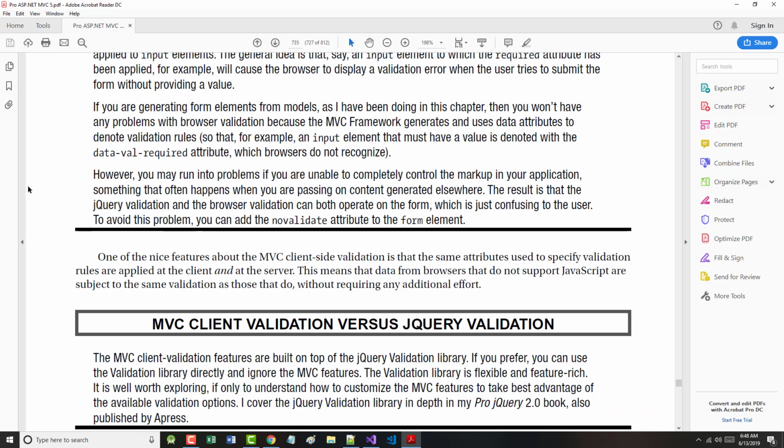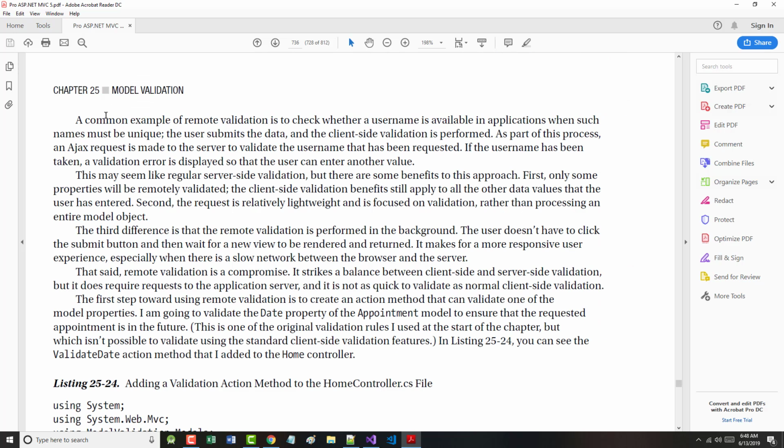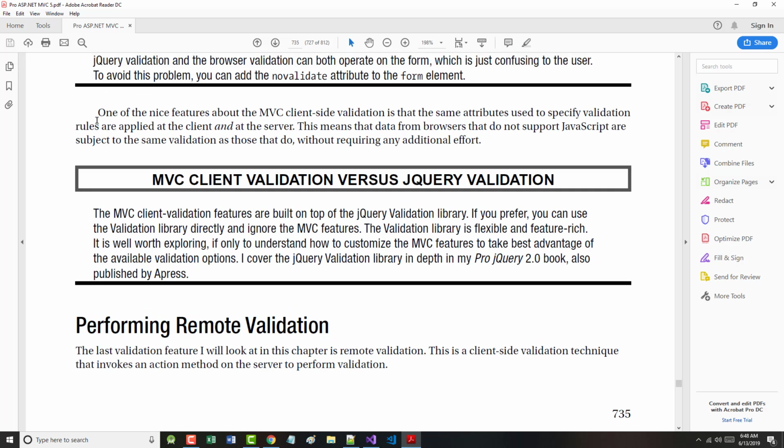One of the nice features, which is mentioned out here, one of the nice features about the MVC client-side validation is that the same attributes used to specify validation rules are applied at the client and at the server, meaning the data from browsers that do not support JavaScript are subject to the same validation as the ones that do. We already talked about that a little bit earlier.